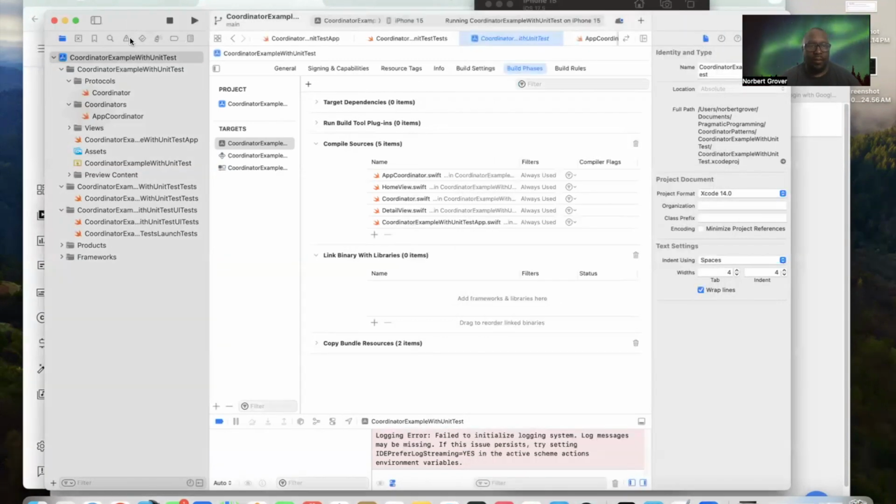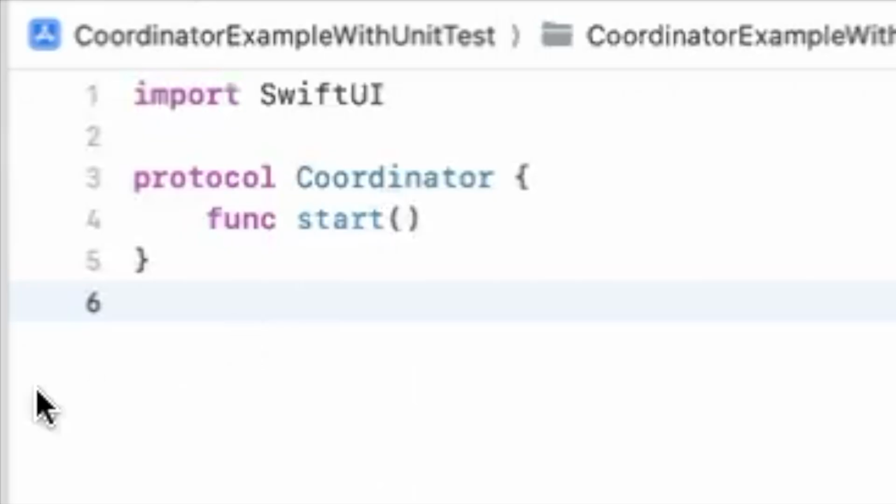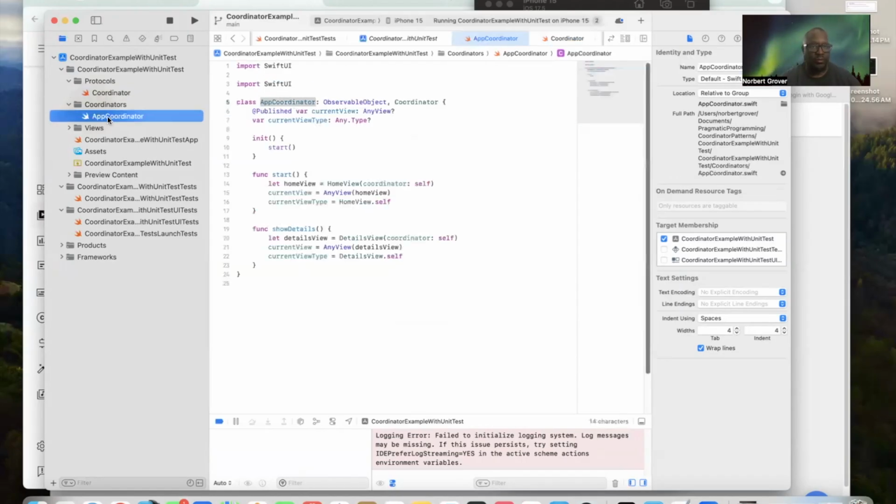I've gone over this app earlier, but I'll go over it again real quick. This is our protocol. All we want is a start function. That's the only thing that is required. This is our coordinator, our object app coordinator.